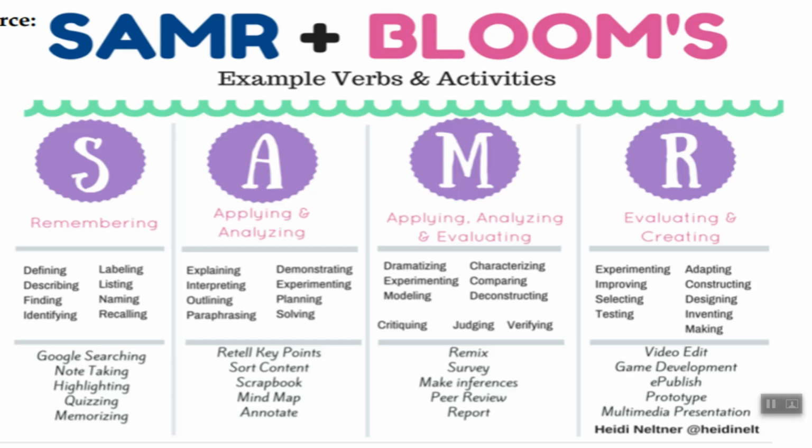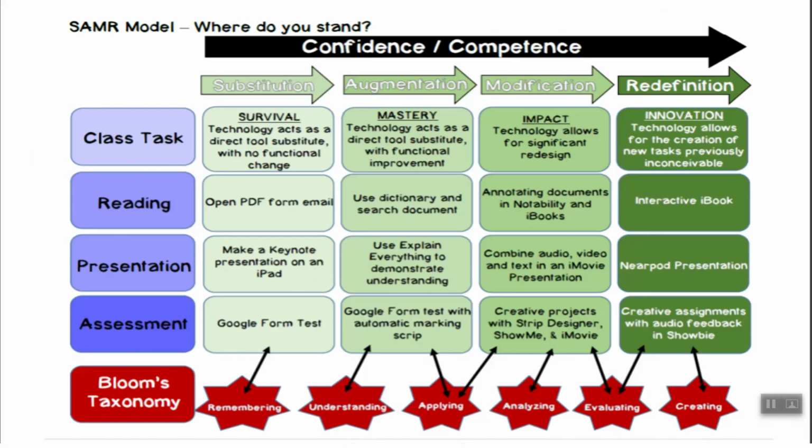But this puts it together with Bloom. So when you're creating lessons, you can use these verbs in your lessons for your objectives and get to the highest level that's possible. Again, another example, using Bloom's, technology and SAMR together, the task, how they're going to read it, how they're going to present it, how the assessment's going to be done. This gives you some ideas on things you can do.